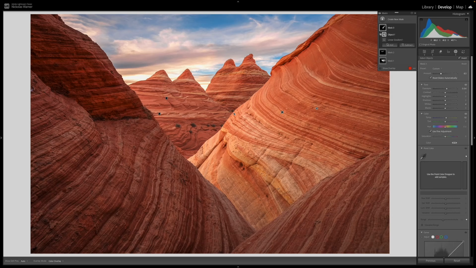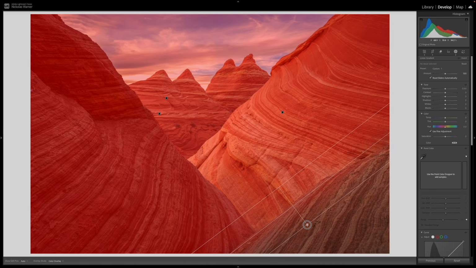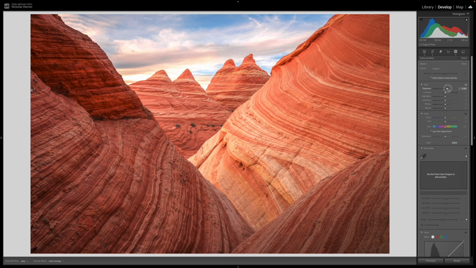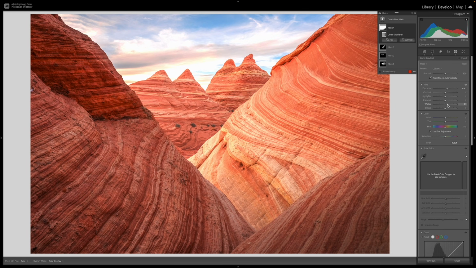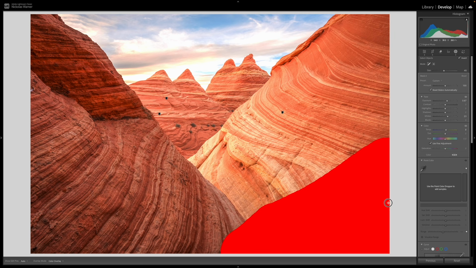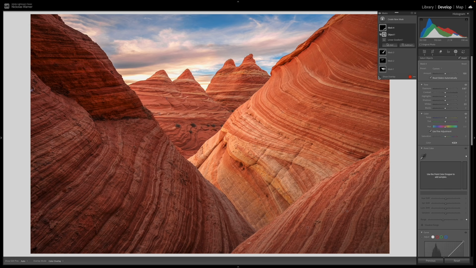And again, I can do that to this foreground one here. So again, I'm going to do a linear gradient. So just like so, increase the exposure, increase the whites, increase the color temperature just a little bit. And then just once again, intersect with a select object, just like this to our foreground. So just like that.